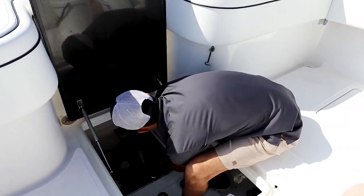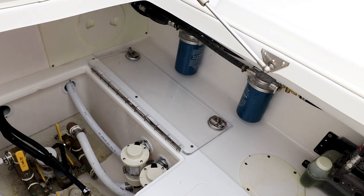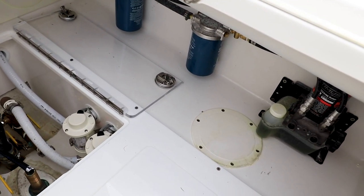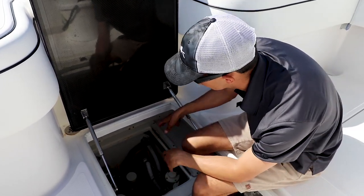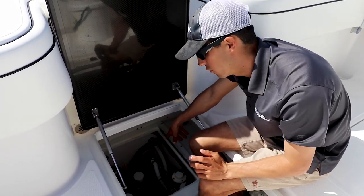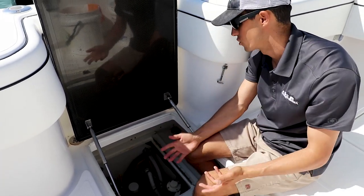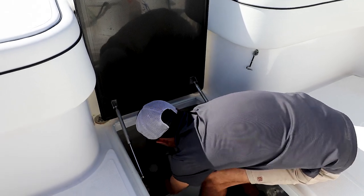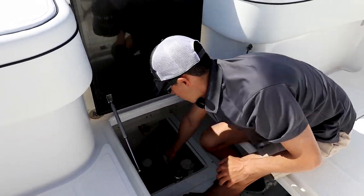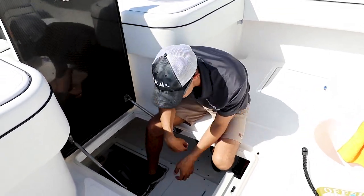We have our bilge with an acrylic glass here. You know, bilge pumps — you have your three live well pumps because there's also a live well in the front of the boat. And then you have all your valves for your ins and outflows, all easily accessible just in case you need to replace them. Behind what we call your actual bilge is something particular to our boats — our sump box.